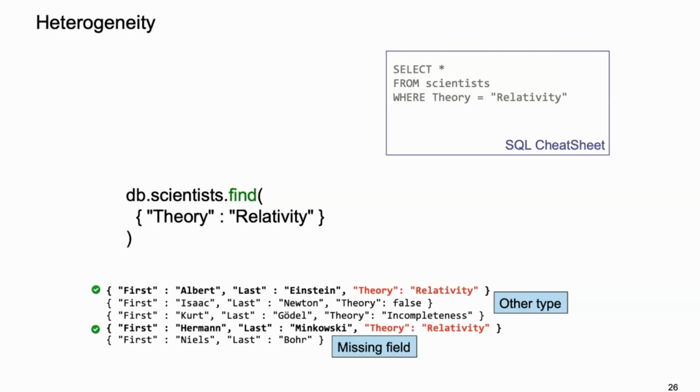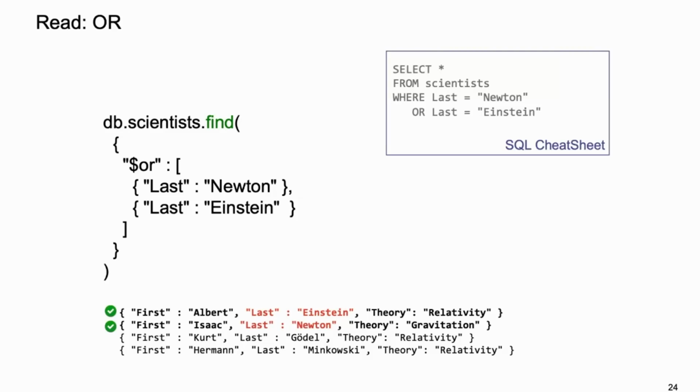What about heterogeneity? Well, is there a question? Yep. I'm wondering about the or clause. If we could go back a couple. Oh yeah, thank you. Is it possible to do this with different fields here? Like we could do last Newton or first Albert. Yes. And then can we also factor out the last thing here, where we could do last colon or $sign or and then Newton Einstein, or would that be unkosher?